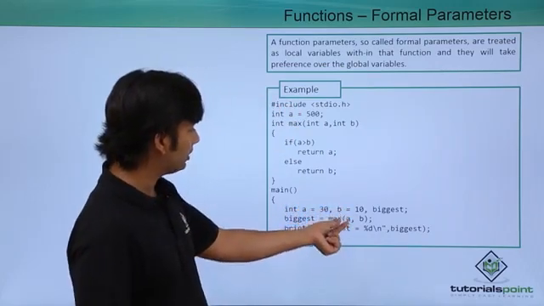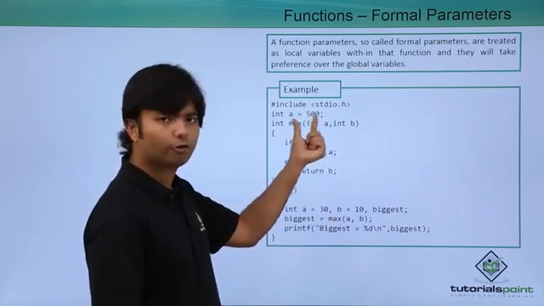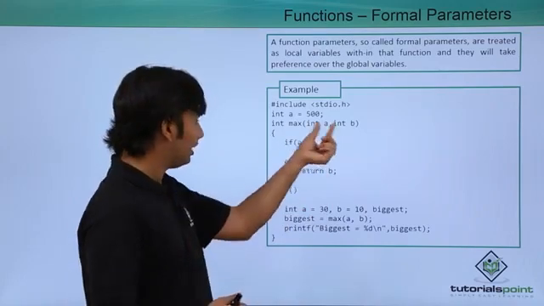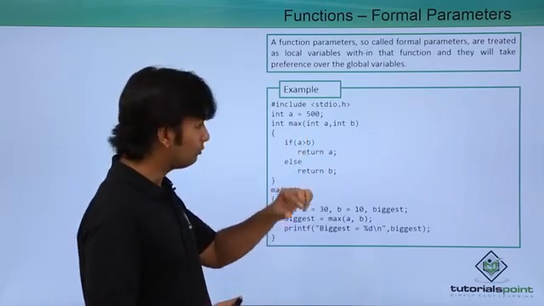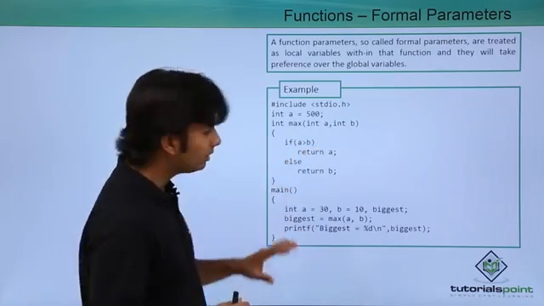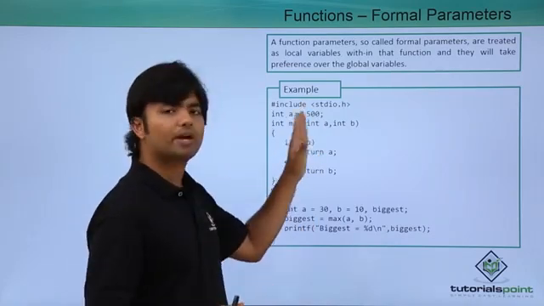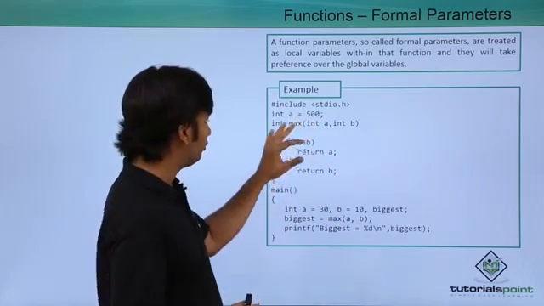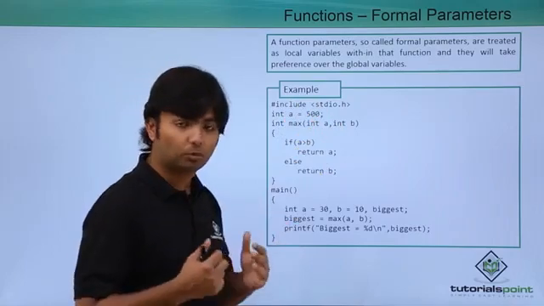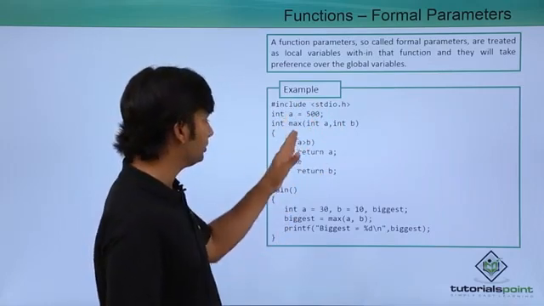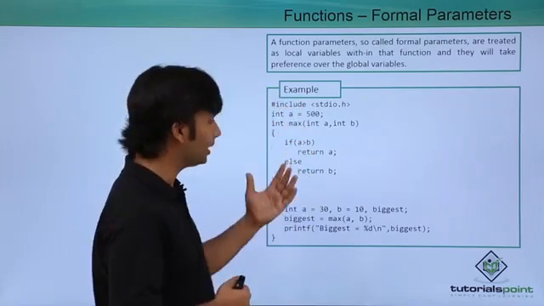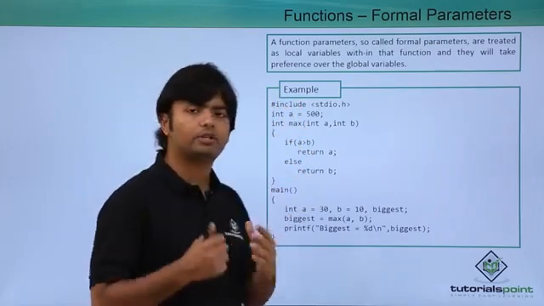Now this value of a will be copied to this formal argument a, and similarly the same case with b also. Now while working with this expression a is greater than b, inside this method we have a parameter named a. So for max, this formal parameter a is more specific, more closer. So again when you say a, it will not consider the external, meaning global, definition of a, but the local copy will be considered.